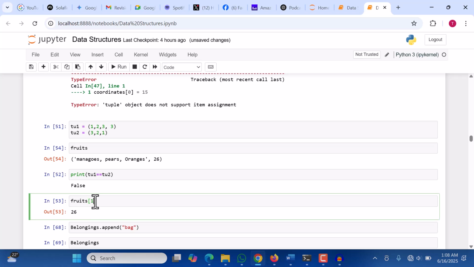Let me try 0 and see. Okay, I see where the problem is. I see where the issue is.